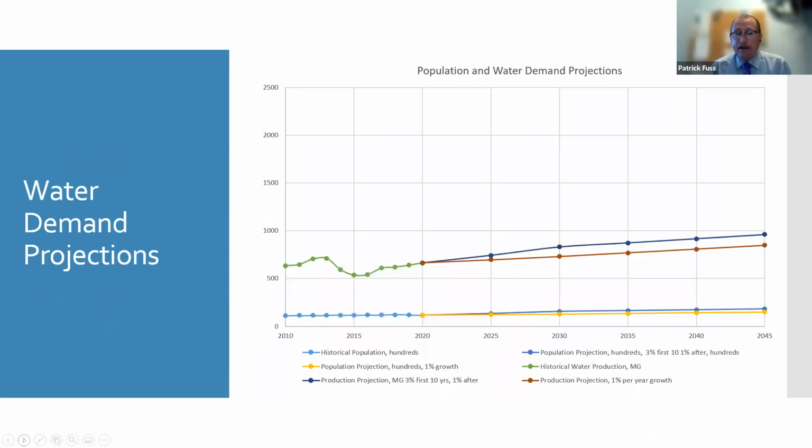So this is a graph of our historical population, that's the blue line, and historical water use up to 2020 over the past 10 years. And you can see that there was a profound dip around 2015, and that was the teeth of the last drought period. And we're finding ourselves very near that now. The reddish line is the 1% growth water use, and the blue line is the 3% residential growth water use. So there's a bit of a departure on those that you don't see as markedly on the population, but the numbers are bigger. Next slide, please.